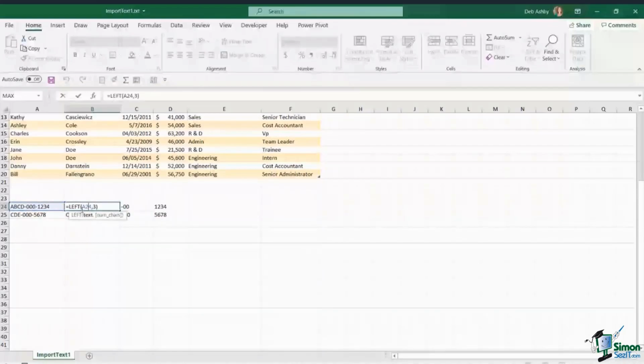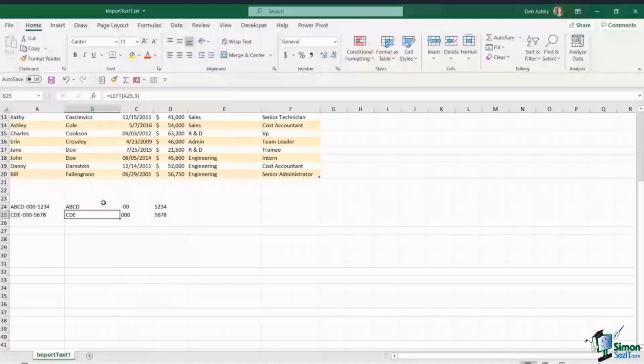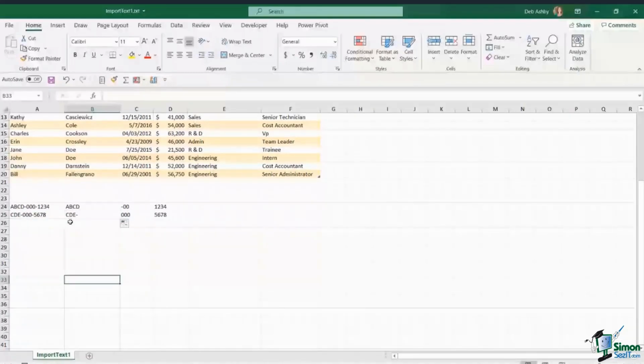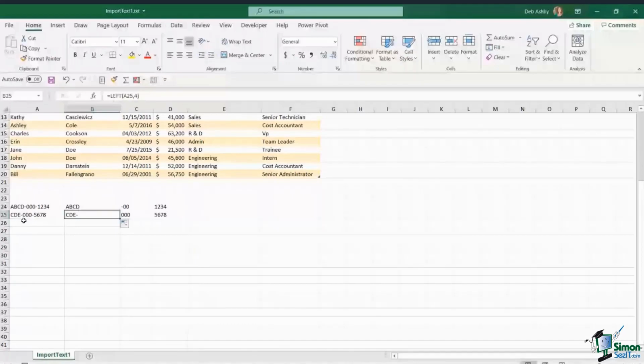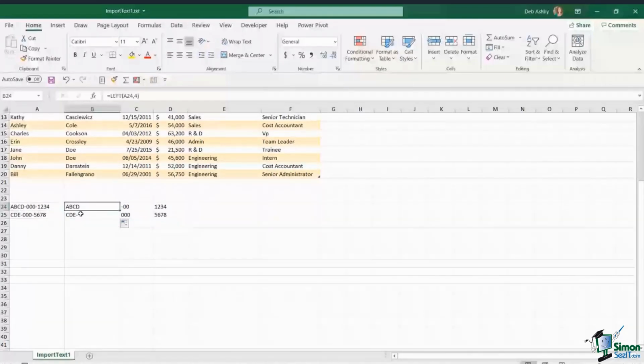So I could go in here and change this to say 4, which would be correct for the first one. But if I was to copy this down, it's now extracting 4 characters underneath, which is going to include that dash. So when you have inconsistent text or strings in a cell, this doesn't work so well. You have to do something a little bit different.